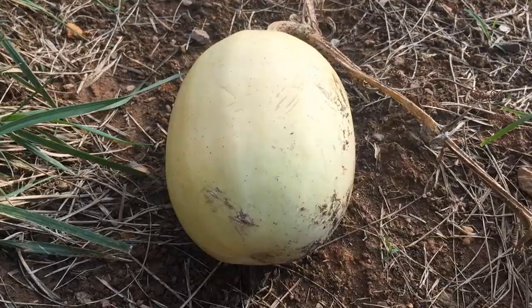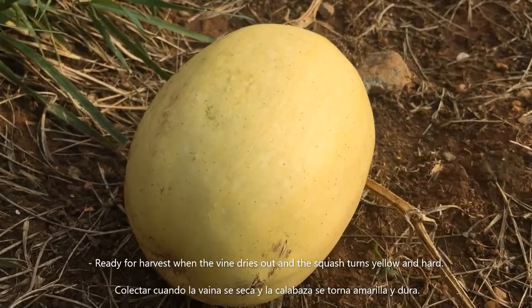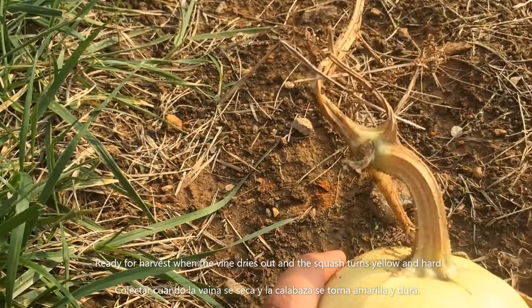And this is the maximum that it grew. You see that the vine is dried out. And so you see that it's getting dry on the side. So now it should be ready to harvest. So we're gonna cut it today.